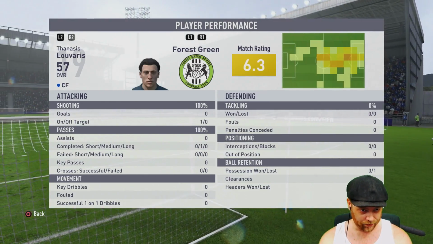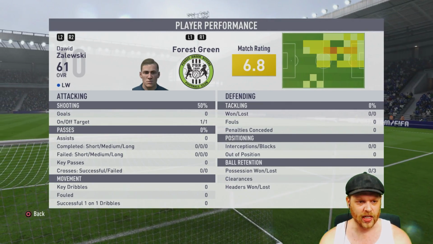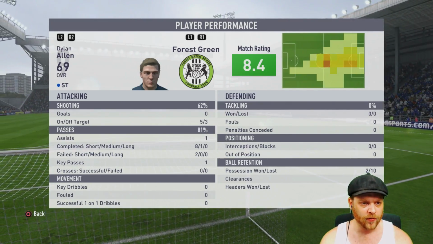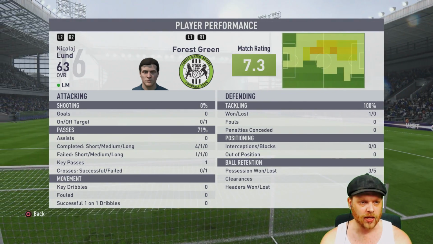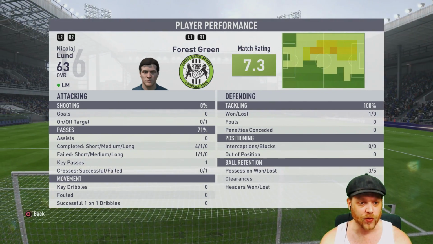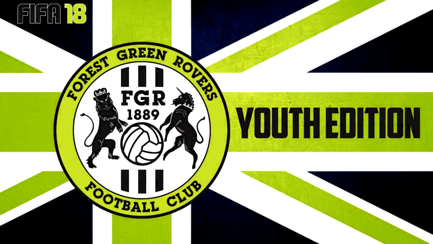8.2 for Hungwo Kim. 6.3 for Lavaris. Looked alright. 6.8 for Zelwiski. He definitely looked alright. 8.4 for Dylan Allen. 1 assist, 1 key pass. 7.3 for Nicola Lund. Did pretty well in his first game. Get voting up in the eye for your player of the match.